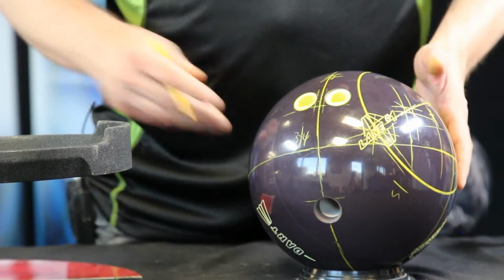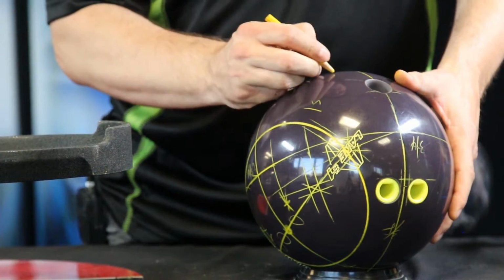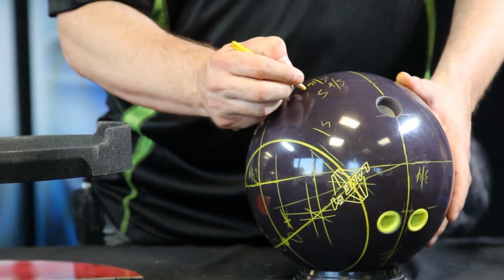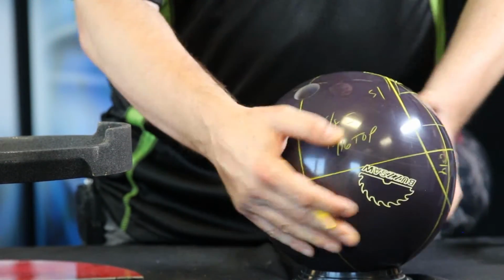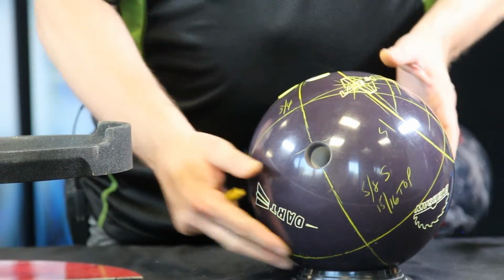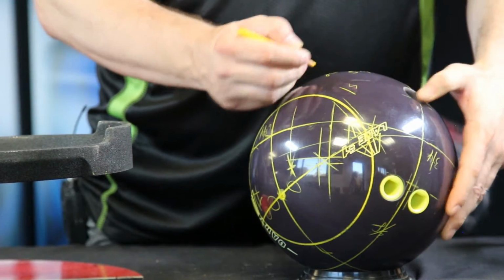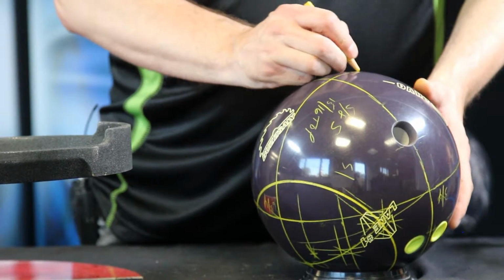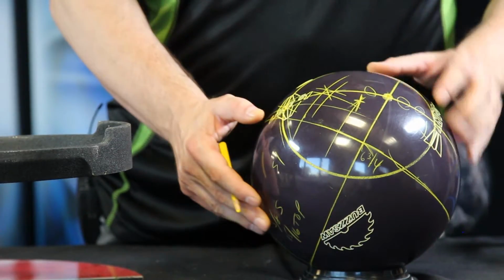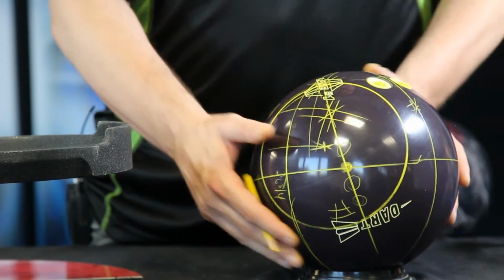So that means if we want to end with 5/8 side weight, we want to end up with 15/16 top. Right now, currently, the ball has 1 ounce of side. We want to go to 5/8, so we need to minus 3/8 side weight. Minus 3/8 side. And we have 3/4 top in the ball, and we need 15/16 top. So we need to add 3/16 top weight.